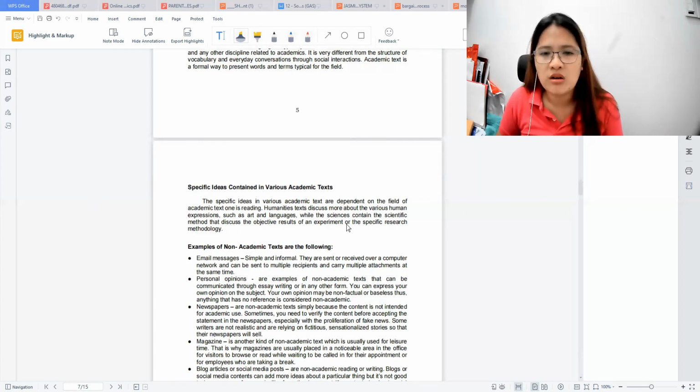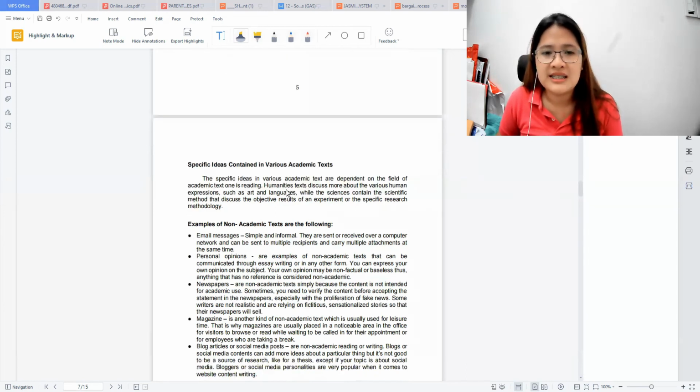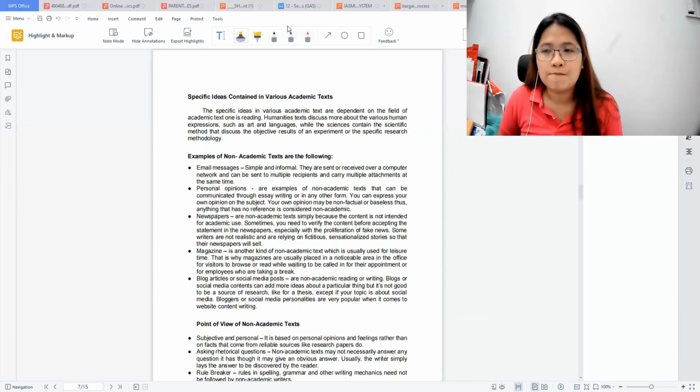Science naman, ito yung harder, ito yung more accurate, kasi more objective, kasi specific talaga, dapat systematic. But definitely one is not higher than the other, one is not greater than the other, one is not better than the other because we have different purposes. Okay? Same with non-academic text. It's academic text. Hindi sila pareho. Okay? Okay, next.